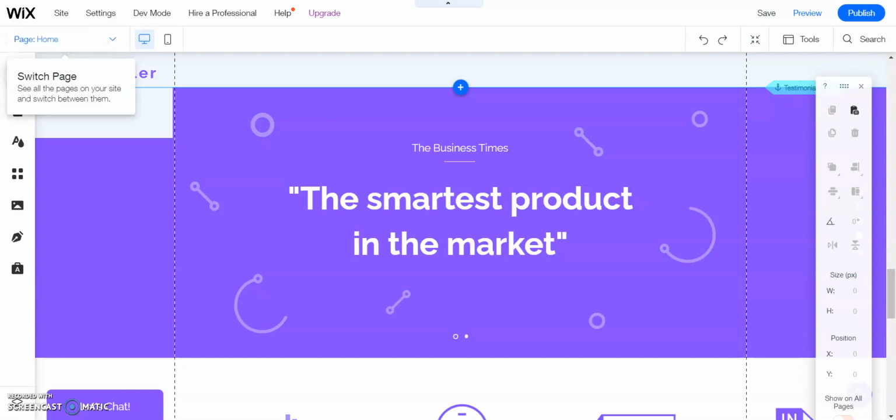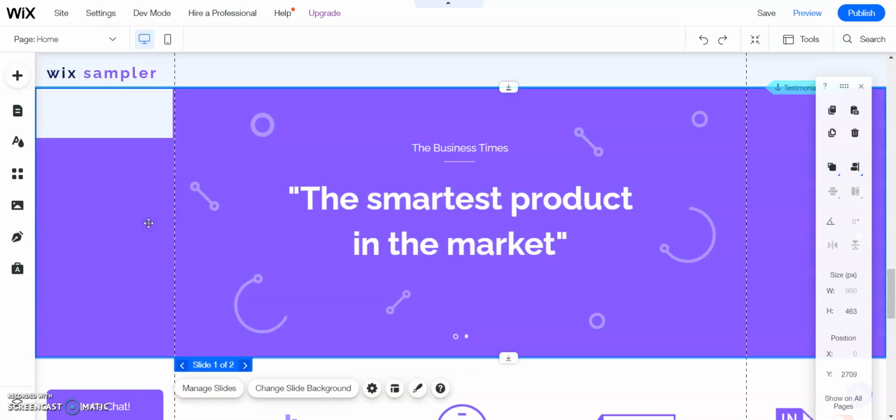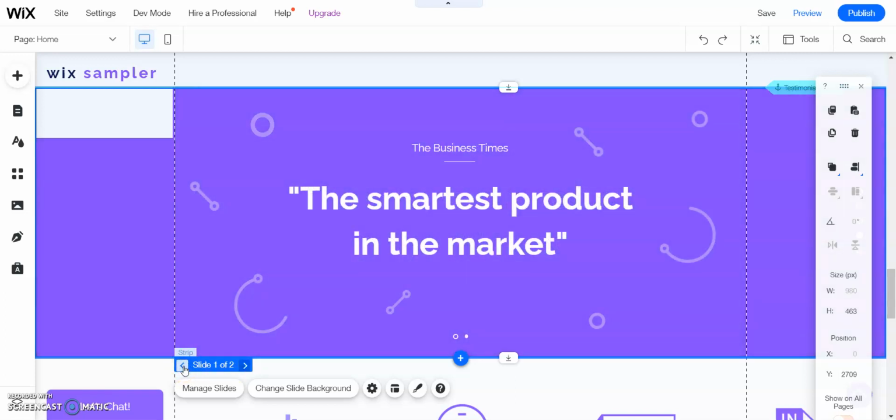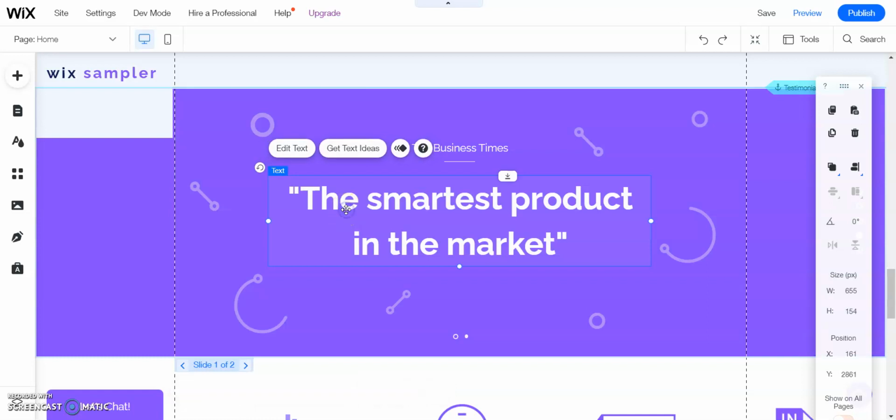Okay, so let's get started on our slider. If I click on this full width slideshow that's in here, you can see we have slide 1 of 2. Here's what 1 looks like. Here's what 2 looks like. So it's really easy to make changes to a slide. You can do anything in a slide that you can do elsewhere in the website. One thing to pay attention to here is the size of your content. So let's go ahead and edit this, and then I will show you what I'm talking about.